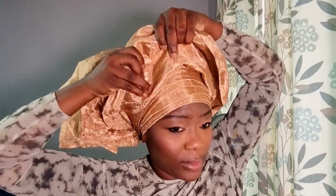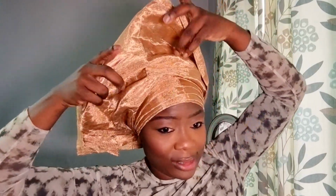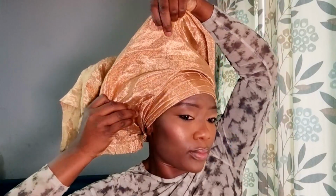And now we just nice and neatly fold that in. Right, so once that's in, that's in. Because you want it nice and tall, and the other one the same. This is the final look, 360.